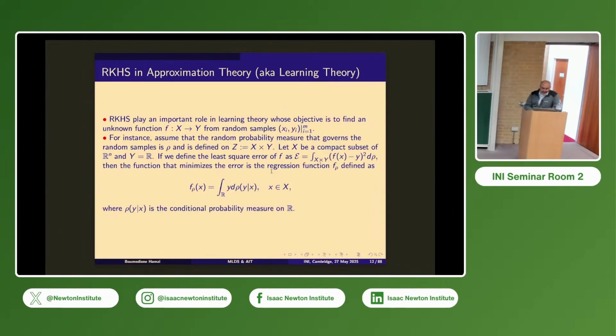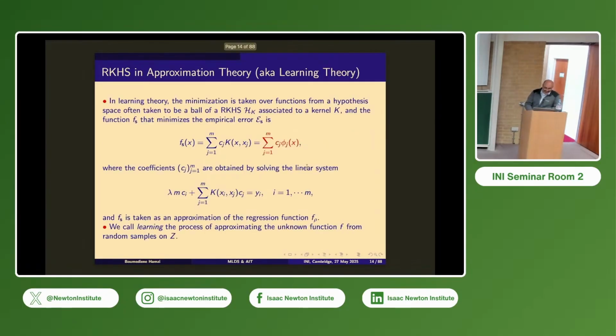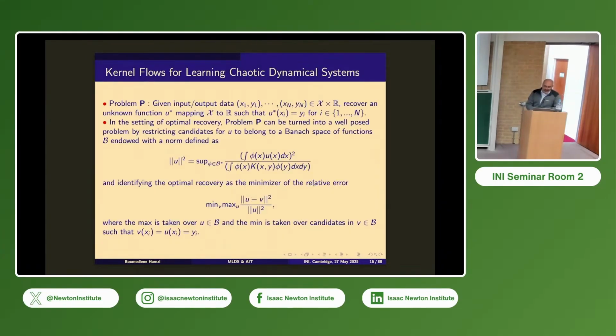They are very useful in learning theory, for example, where the goal is to learn unknown functions from random samples. So the error function, or the empirical one, is the following one. I said I'll go quickly over kernel methods, because I think most of you know kernel methods here. Then you find the representer theorem, so that we have the linearity in the feature maps, and the coefficients themselves will satisfy a system of linear equations. And the natural question here is how to find the kernel.